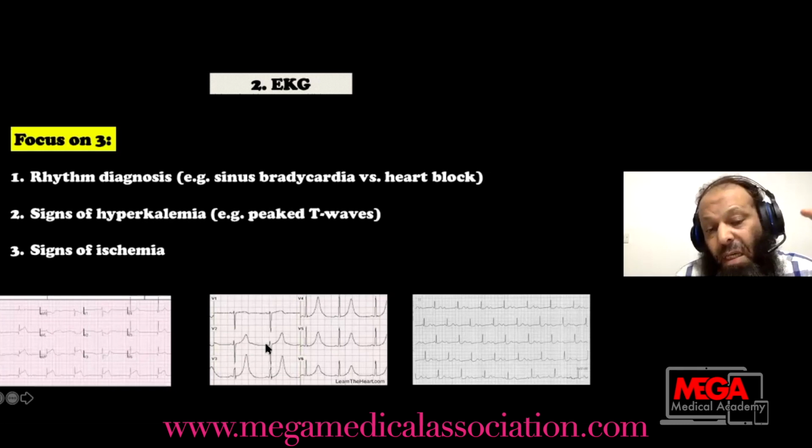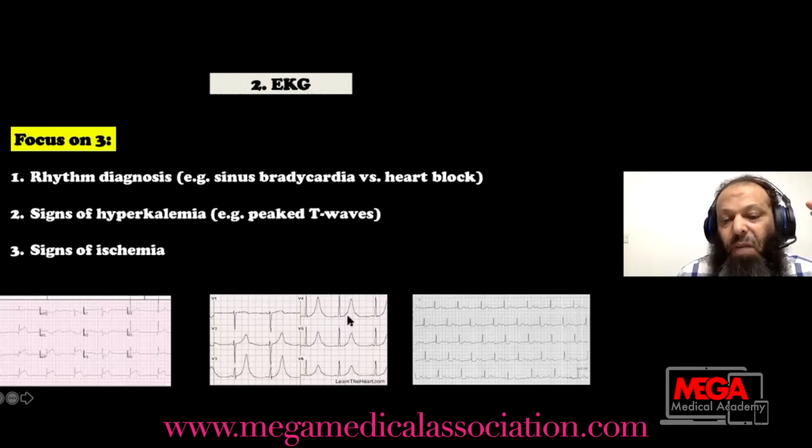The second tracing here, if you look, there is a sinus rhythm, there is a P wave, and the patient is bradycardic, but what is remarkable here is the peaked T wave. The T wave is tall here. Peaked T wave, patient bradycardia, ask about the serum potassium urgently. So do a venous blood gas or ABG before sending to the serum. Actually, when you take the history, you will find it.